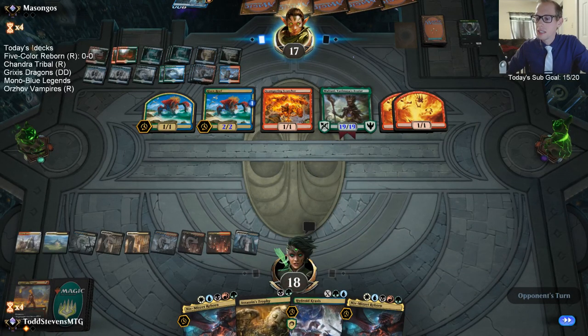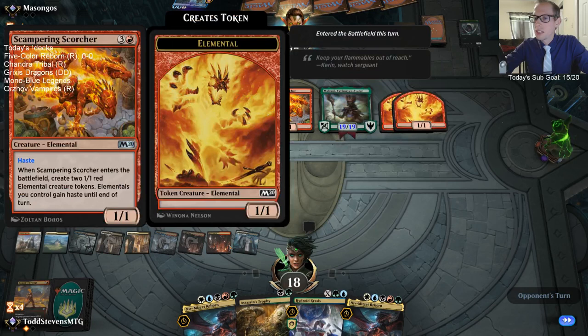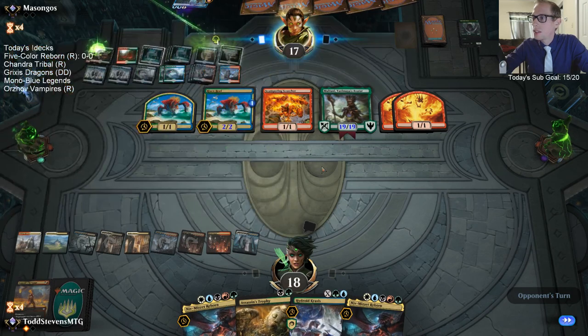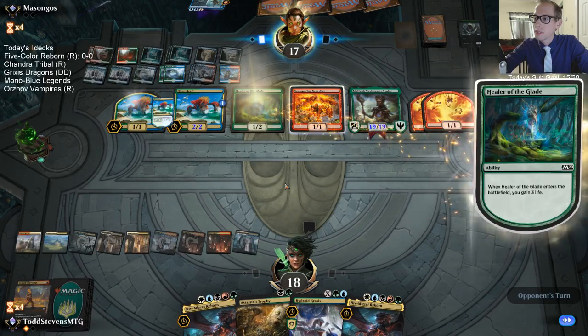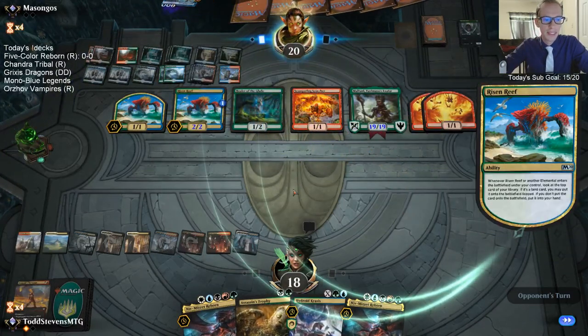Hey, there's Multani. That card's good. Can they give Multani haste? This thing gives it haste, right? Ah, it's too late. They have to play the Multani first, and then Scourger. Risen Reef.